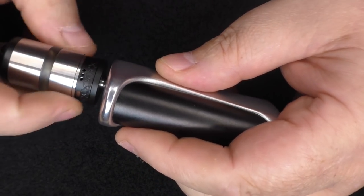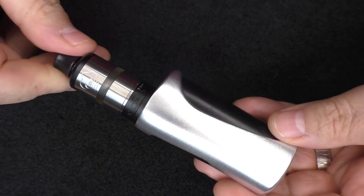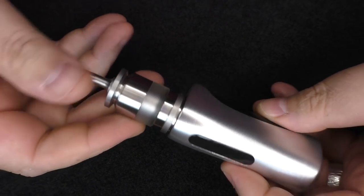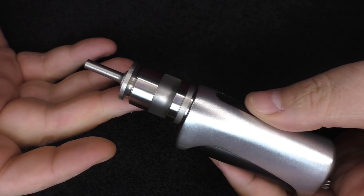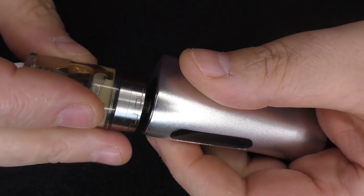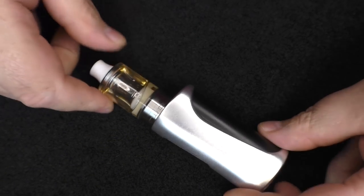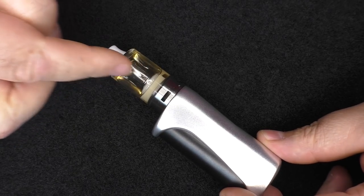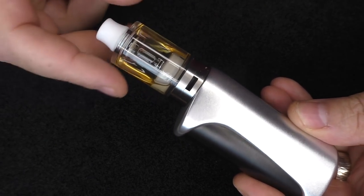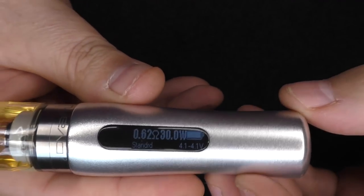As far as how it looks with actual tanks on it — here's a 22mm RTA on there, and another 22mm RTA, the Artemis by Cthulhu. I've raised the deck up to make sure it's flush at the top. This is the Dwarf DLFL, which is a 24mm atomizer — that's what that looks like with the Steam Tuners cap on it. You get an idea of the size of the mod with the 24mm Dwarf on here — the mod is really really small.